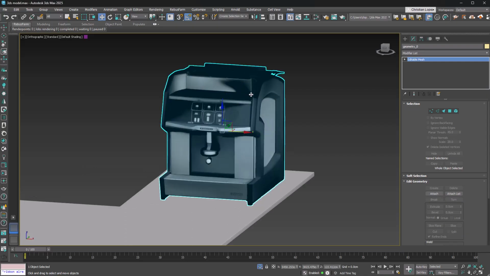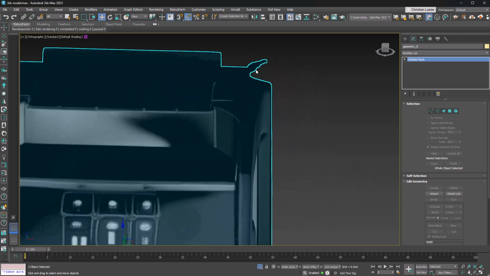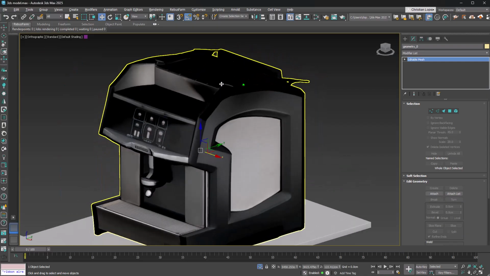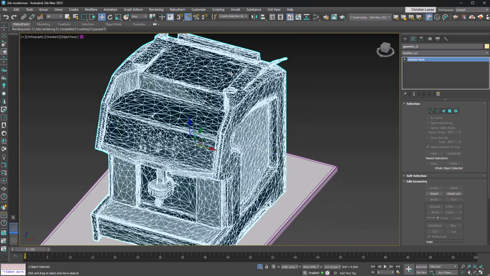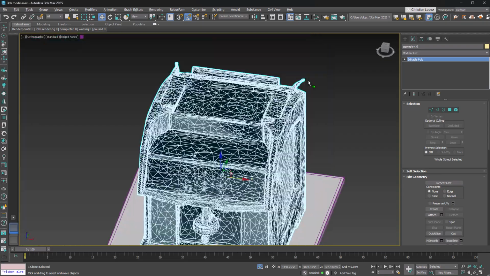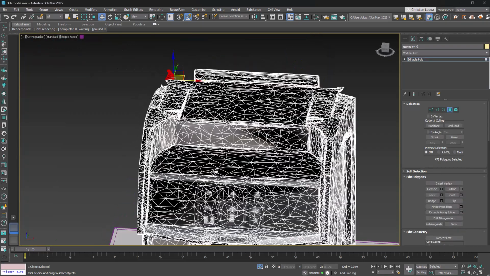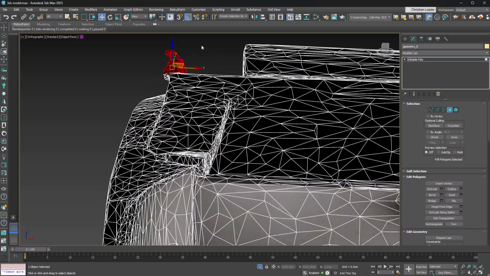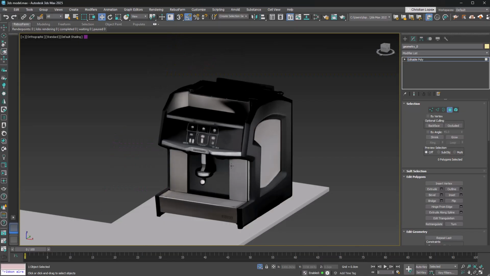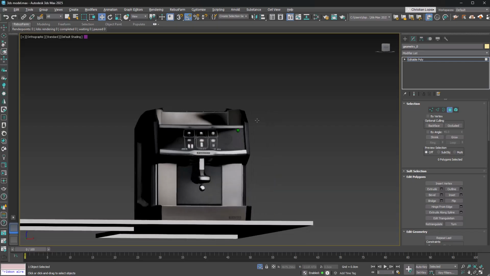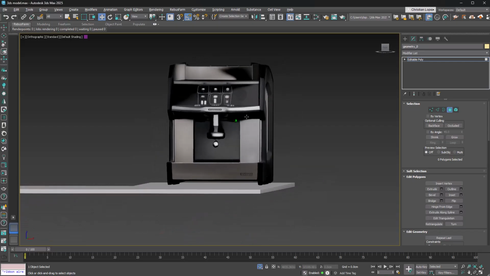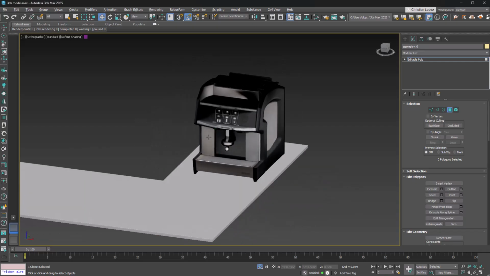So if I want to delete something, for example, these two artifacts that I'm not sure why it placed them there, in 3ds Max, I can just go ahead and convert it to an editable poly and grab these two pieces and probably just delete them, like so. So if you don't like something from the 3D model, you can just go ahead and delete it. But if you want to refine the overall 3D model, that's gonna be a little bit hard. But as you can see, this is more than enough.